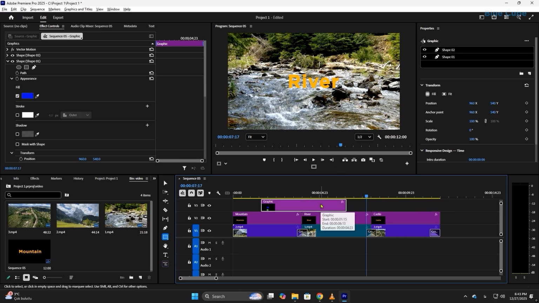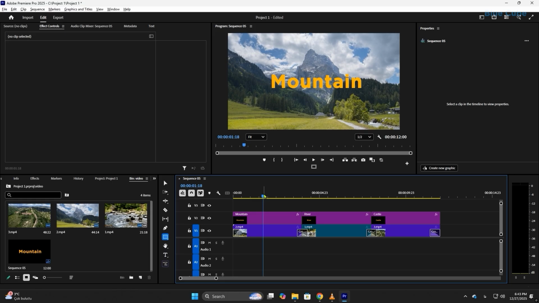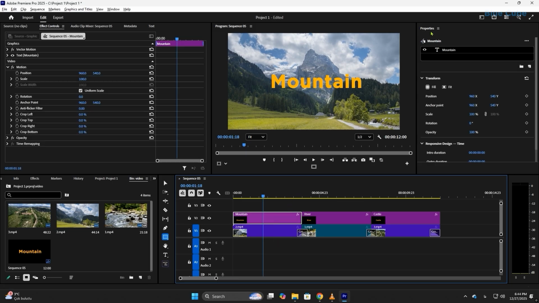The second way to create shapes on your video is by adding them inside an existing text layer. For example, if I already have a text layer, I can select it, and in the Properties panel, you'll see the text layer listed here. I can add another element to this same layer. For instance, I click on New Layer, then choose the Ellipse tool. This allows me to create a shape inside the same text layer. No new layer is created in the timeline. Everything stays within this one text layer.